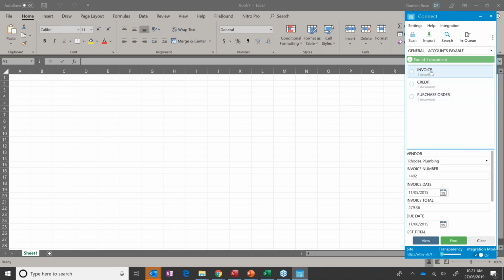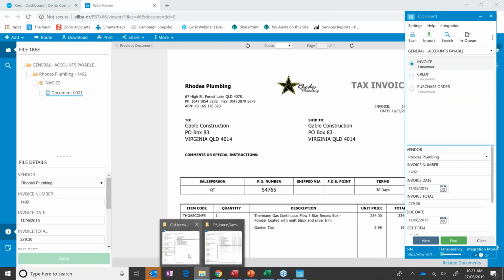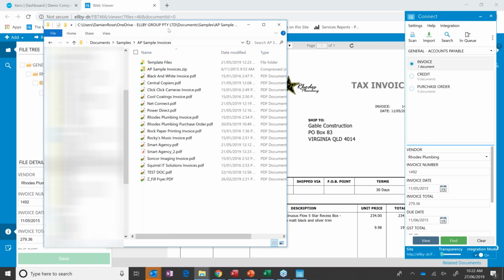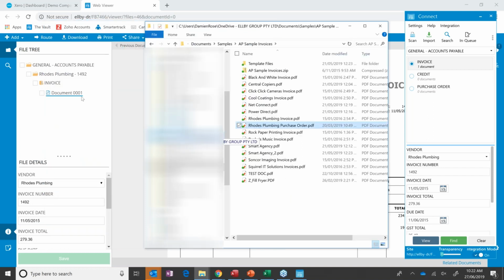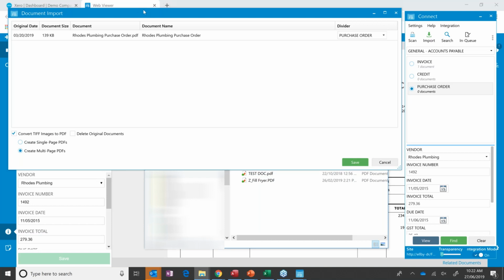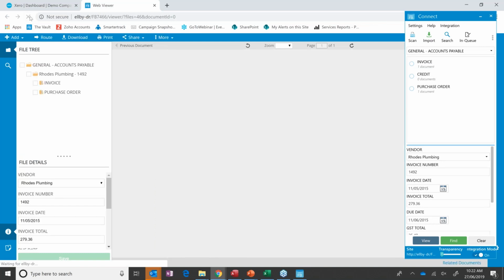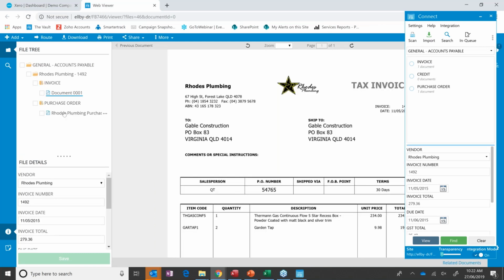And a lot of you are probably used to adding information via drag and drop. So, if I wanted to add in this purchase order here, I'd literally drag it and drop it on. What you can do now also is drag and drop straight onto FileBound Connect. So I don't have to have FileBound open. I can say that I want this to go into the purchase order tab, and then save, and then it's in there. So just to prove the point, if I refresh this page here, there's my purchase order that I've just dragged into Connect, has now appeared over here in FileBound.